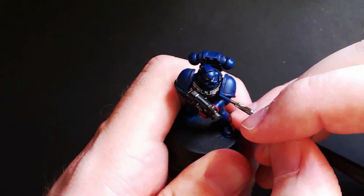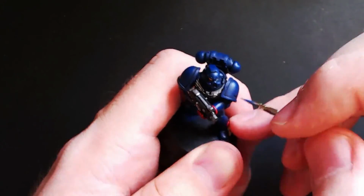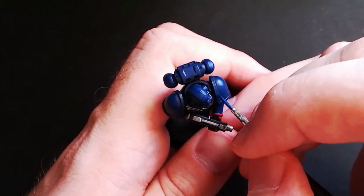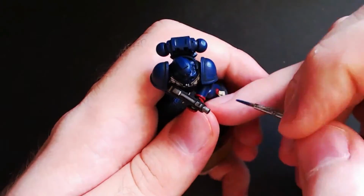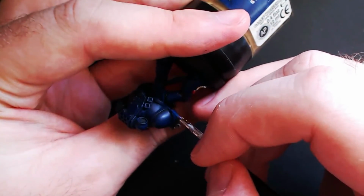All you need to do then is just grab a fine detail brush and slowly trace all the edges of the armor. You don't have to go around every single edge of every single armor plate. I find that if you just do, I'd say maybe 2/3 of all the edging, it really does get the point across and it really does look good.